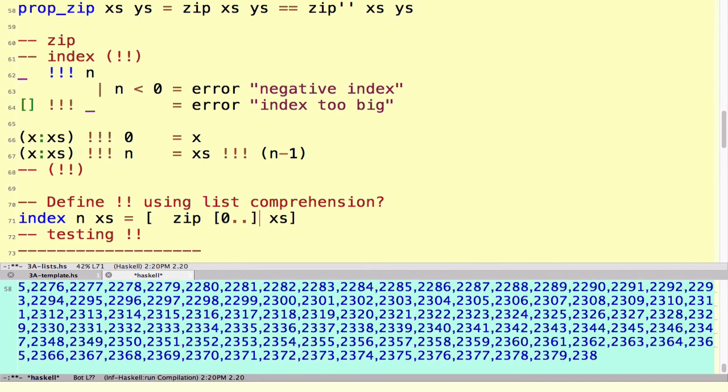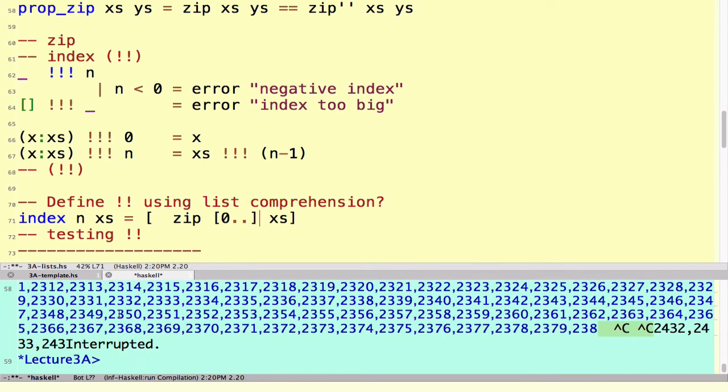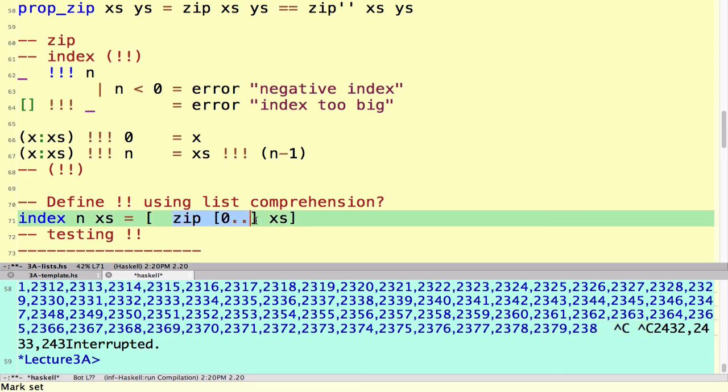We'll start to get slow, so let me just interrupt that. So the thing about list zipping is, if one of the sides of the zip is too long, it doesn't matter. We ignore the stuff we don't need. That's one fact. Fact number 2 is, Haskell is a lazy language. So it's not going to build an infinite list until it knows you really need it, and you're only going to need the first chunk of it, so it's not going to build more than it needs. So this is a way of indexing all the values in this list.